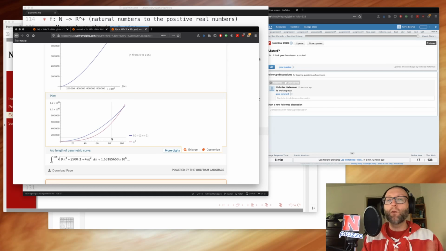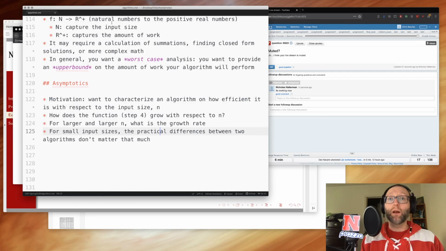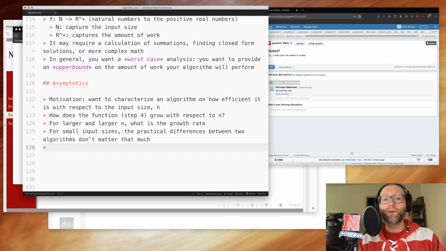For an input size of 0 to 100, who cares what the performance is? Because practically, we're interested in larger and larger inputs. We're interested in these two functions. Which one is bigger? Which one has a larger rate of growth as n tends towards infinity, as you move out for larger and larger inputs? And that's what we're interested in, okay? So again, if we only focus on small inputs, then we might get the misimpression that one function is better than another function, thus one algorithm is better than another, when in fact it's not.